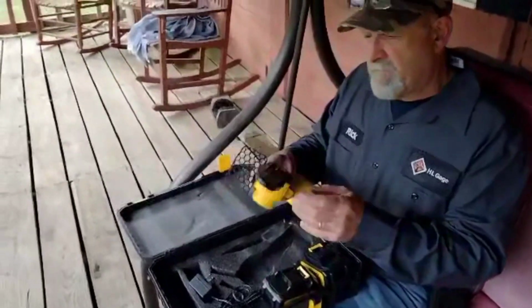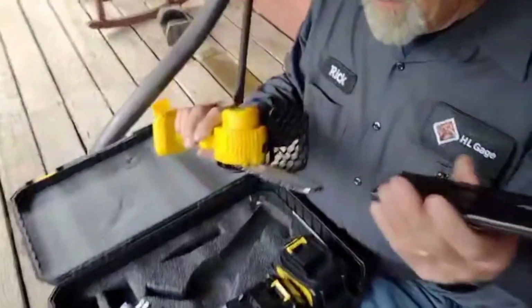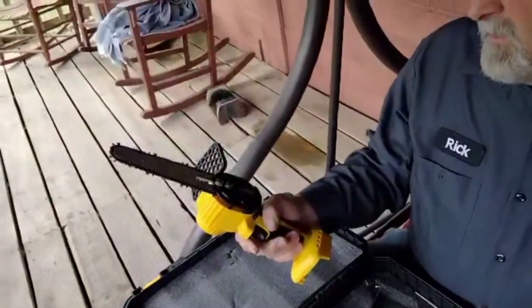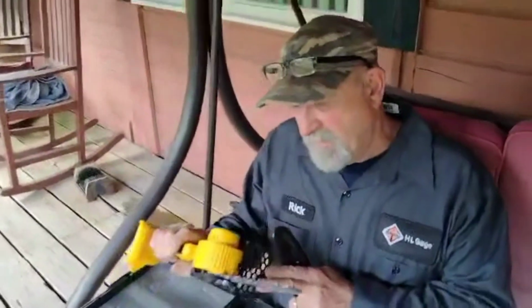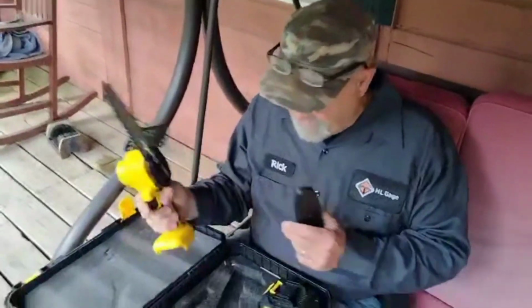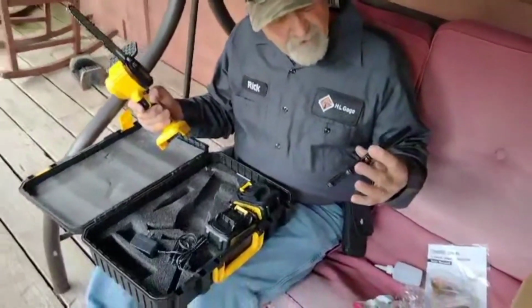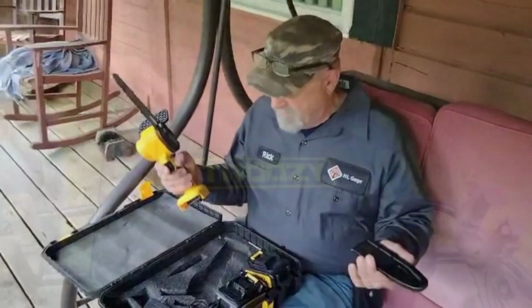So that's got a little chain on it already? Yes, it's got a little chain on it already. I'll be darned. Little chain guard. Well, I'll tell you what we got to do. Let's put this on charge. Okay. And then we'll put it through its paces after it's charged up. Sounds good. All right.